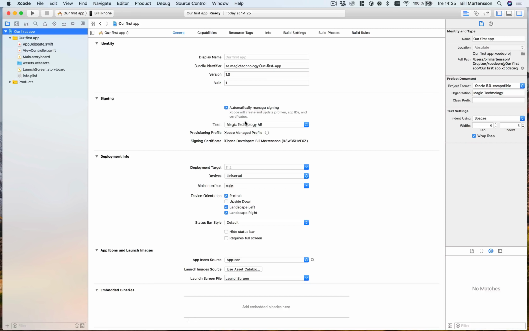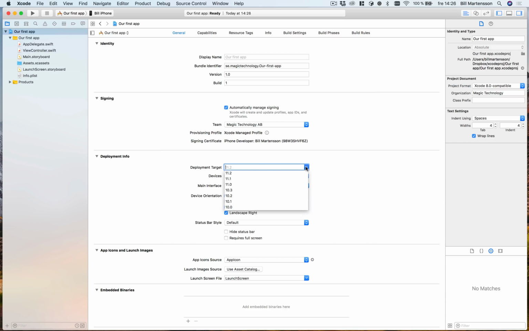And here we have which development team we're connected to. Deployment target defaults to the latest version, so right now it's 11.2. This is what's required of the end user. So you probably want to lower that.